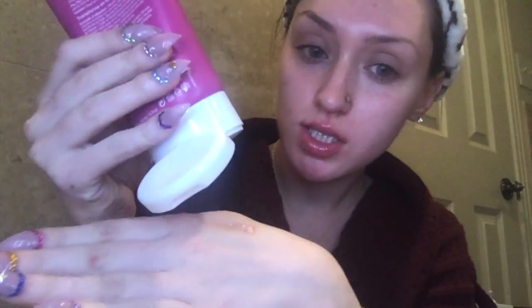Let's put this on and get started with our day. I'm going to use about this much. I'm using my simple human mirror as my ring light slash mirror until I move my ring light in here. I needed a tiny bit more for my face. It is a gel consistency at first like I said, and whenever you are washing your face, massage in an upward motion. I can feel it transforming into the oil.